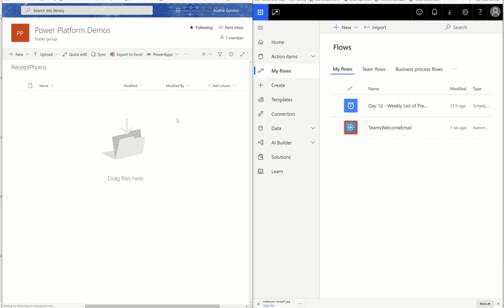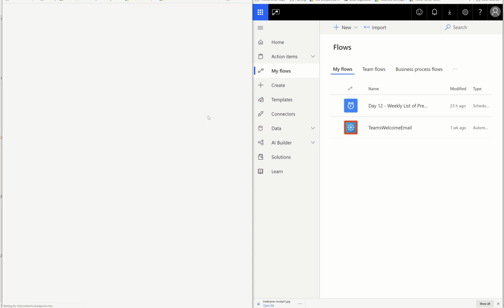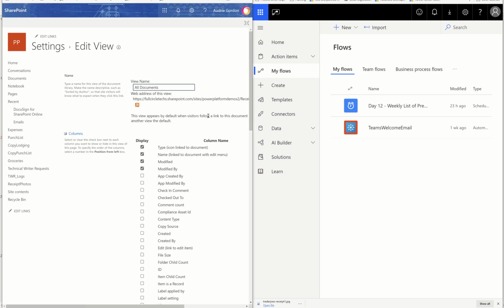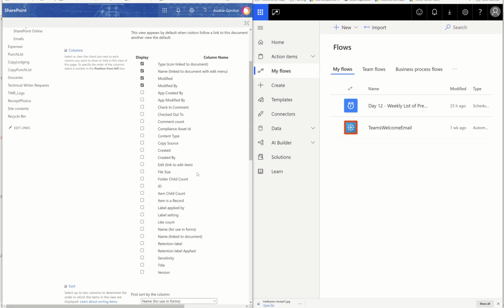And now here's where the metadata comes in. So when you create a library, it shows you these three columns: name, modified, modified by. If you go to the Edit Current View, you will see that it also has a bunch of system columns that you're able to use. So I'm going to make a little bit of adjustment here. Instead of modified and modified by, I'm going to choose created and created by, so I know who uploaded the file. That's going to happen for me automatically, so I don't even need to do anything in Flow. It's going to pick up these created and modified timestamps and people.